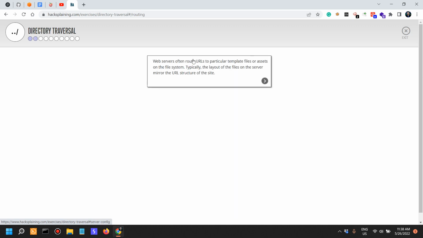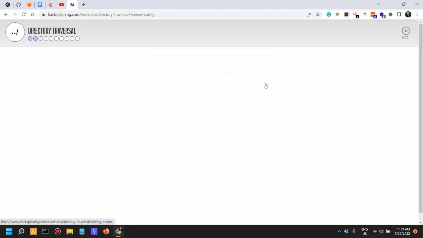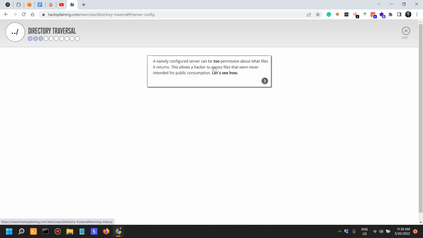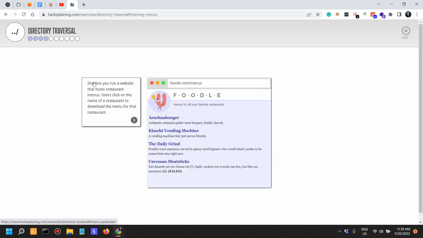Web servers often route URLs to particular template files or assets on the system. So make sure you understand the keyword route. Typically, the layout of the files on the server mirrors the URL structure of the site. A naively configured server can be too permissive about what files it returns. This allows a malicious actor to access files that were never intended for public consumption. Now, let's actually see how.